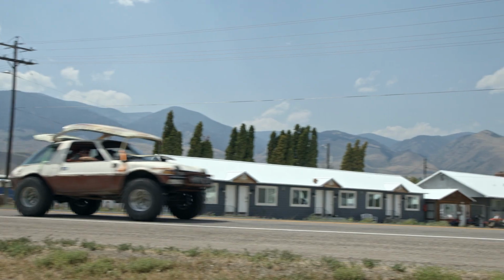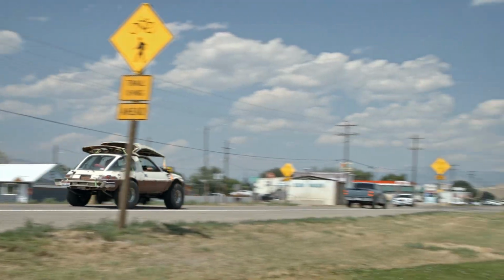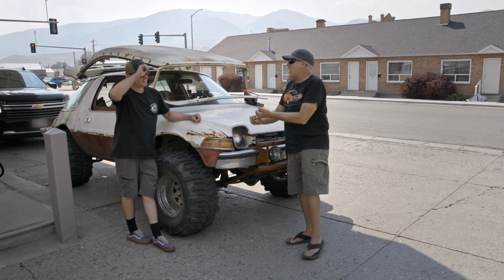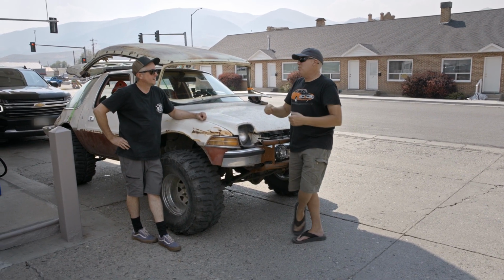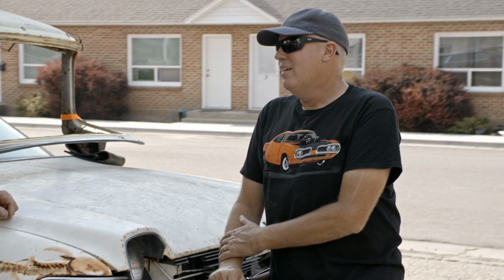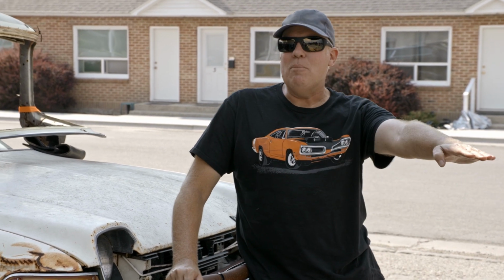Salmon, Idaho. We're making miles. This is the episode where we continue to generate problems and never fix them. We've got cooling, we've got charging, now we have braking problems. They were dragging real bad. They were dragging, but they're not problematic enough to where we can't drive through all these problems. That's the thing. We're driving like the oddest car on the planet, and we can't get parts. Yeah, imagine what it looks like when you walk into a parts store in Idaho and say, I've got a 76 Pacer and I need a master cylinder. Yeah. That's a big zero. And so we're not gonna be able to fix that.